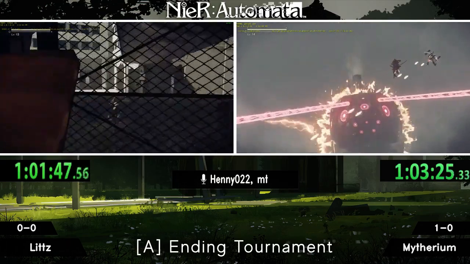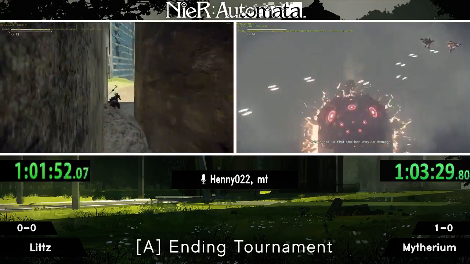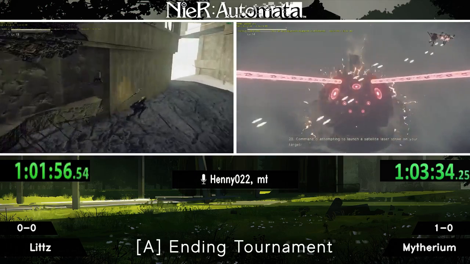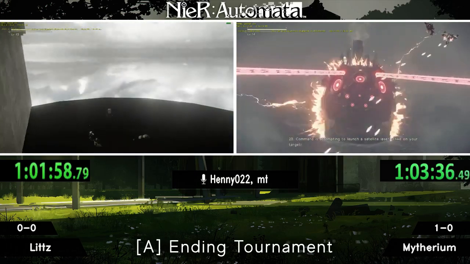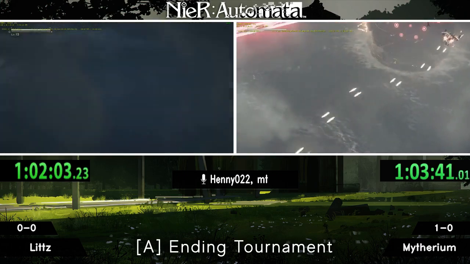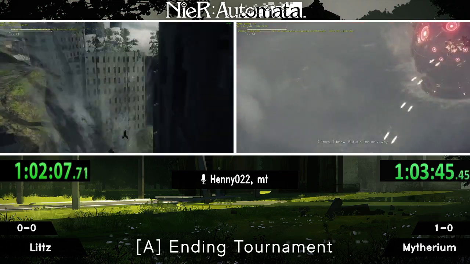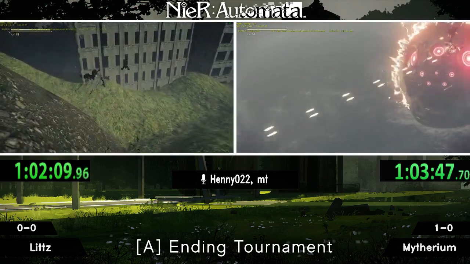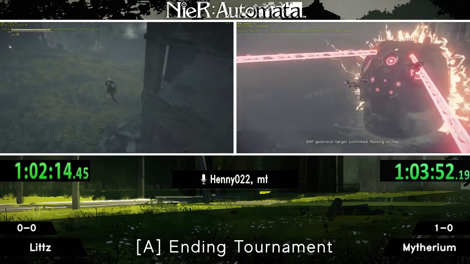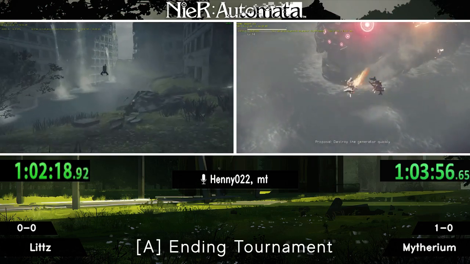So on the final fights, a crit should be something in the thousands. I think it's about 1,000 or 2,000 damage. Especially on Mytherium's run with the taunt +3, it's going to be pretty crazy. Oh yeah, so you do want to watch those damage numbers on the final boss on Mytherium's stream. They are going to be insane.